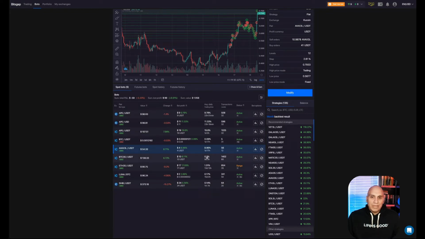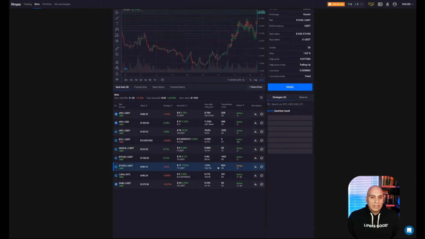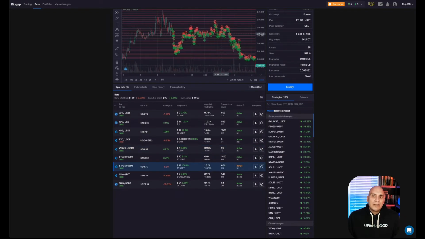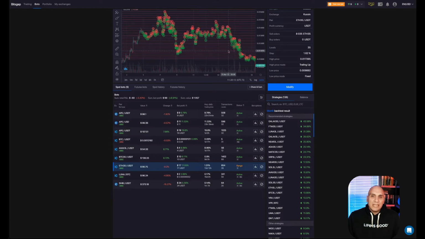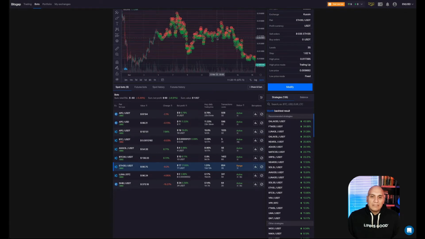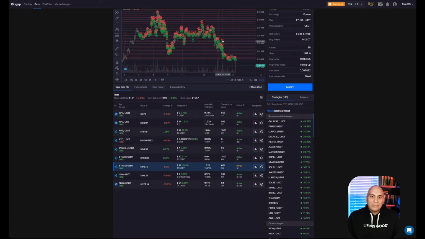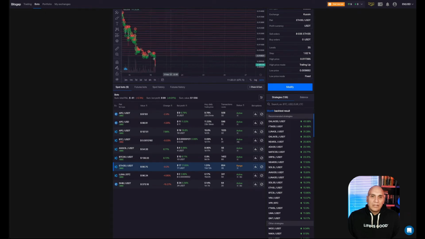BTC3S is at 0.9% overall. I do think that Bitcoin is looking to fall here, so this should actually be okay, and overall $10 in profit, not bad. All right, Ethereum 3S, $17 in profit. It is now currently out of range, so let's look at that chart. It's actually out of range from where we started. So let's see if it climbs back up. I do think that it's going to continue to fall. The interesting part is that it's fallen lower than our range had it.